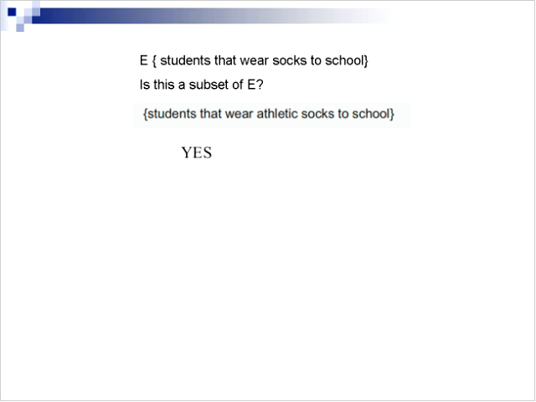Athletic socks are a type of sock. So these students all here are incorporated into set E. All these students wear their socks to school, so yeah, they're going to be a part of set E. An athletic sock is a type of sock, so yes, they are included. So yes, that is a subset.